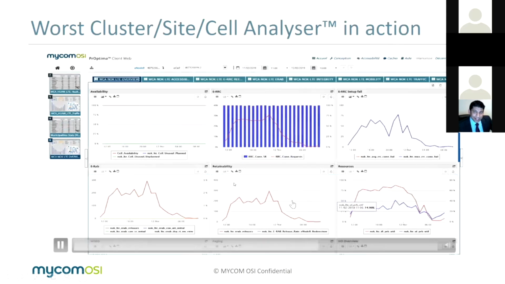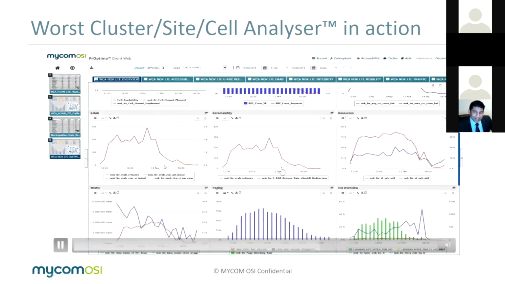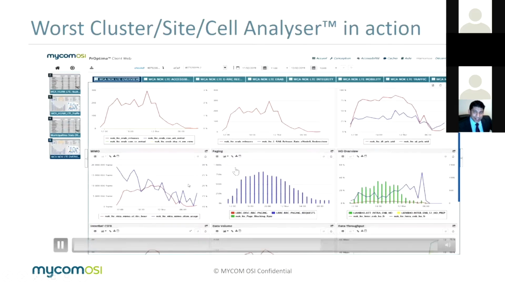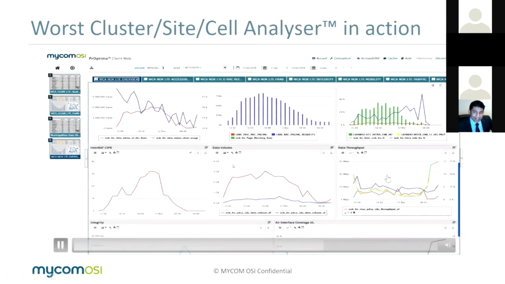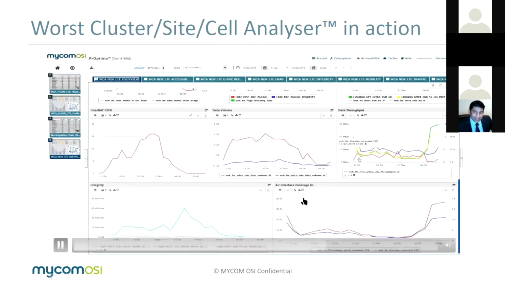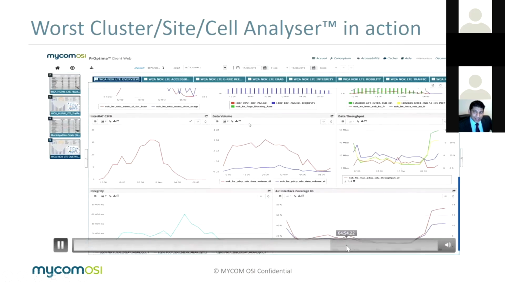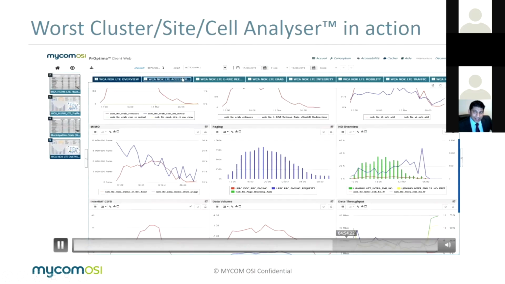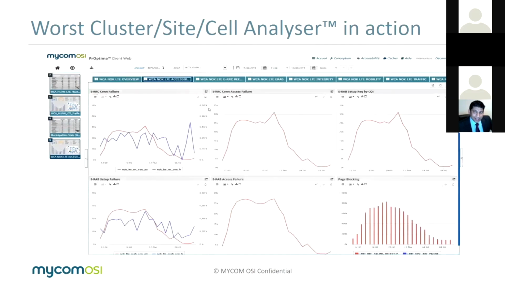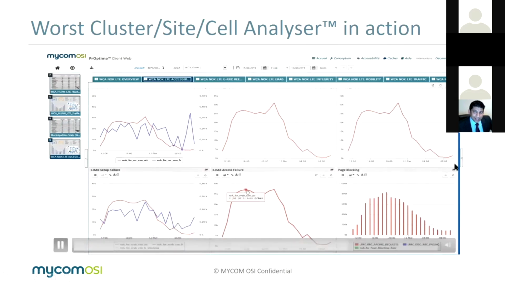And then all these dashboards containing pre-aggregated KPIs are embedded as well, like paging success rates, data volumes, and data throughput, within the worst cluster analyzer, in order to provide NOC engineers, on a near real-time basis, the top list of worst performing offenders, so that you can then focus on the next steps, on automation or optimization of these regions and different cells that you want to be doing.